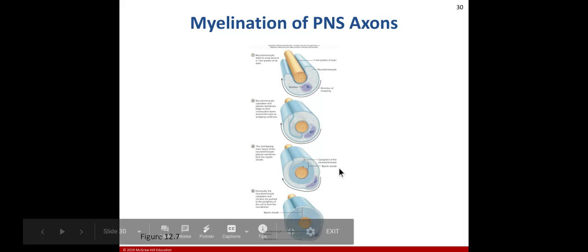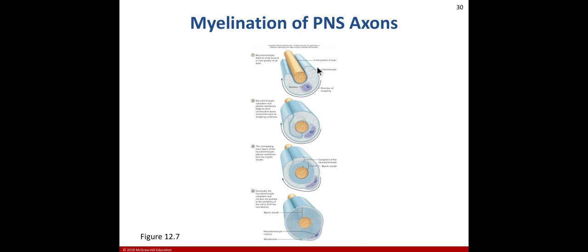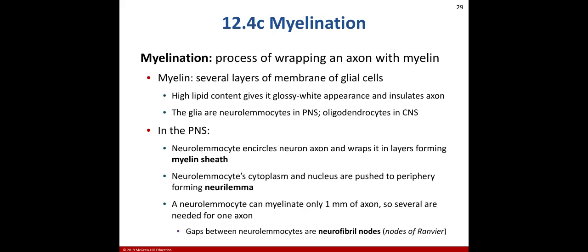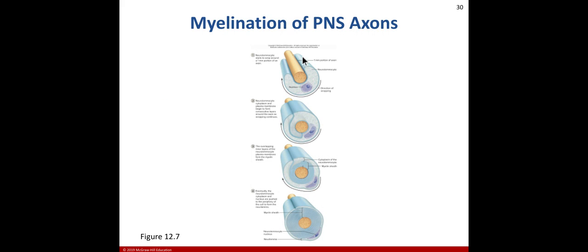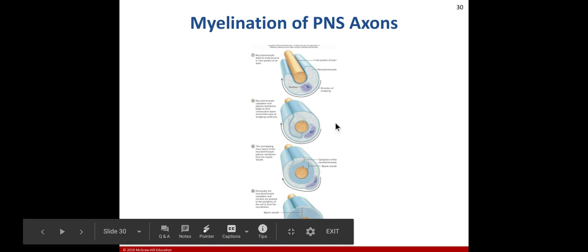And here's what we've got. So this middle part, that's your axon, that's your nerve, and you need to wrap it up. We're going to wrap that up in our neurolemmocyte here, and we're going to push that nucleus off to the side. It's no longer really useful and needed, and now we can wrap it with several of these, and we've got a myelin sheath that has been created. This little piece here, that's an opening, that's going to be your node.